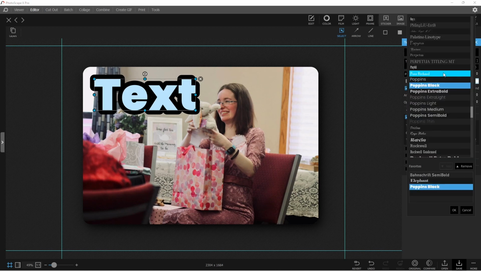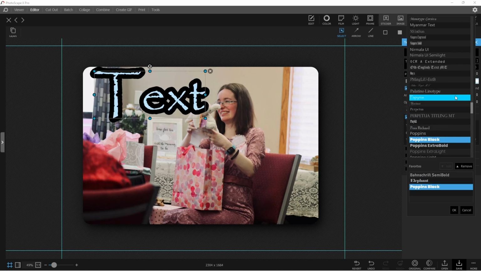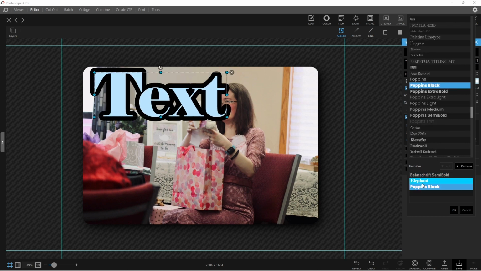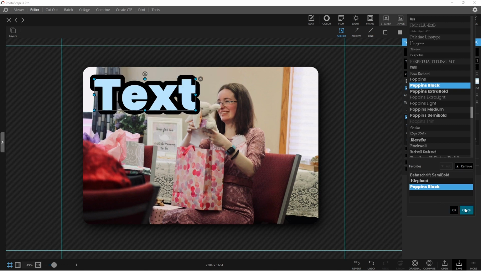Instead of having to cycle through all these different fonts, like, do I want to use Papyrus this time or not, you can just select out of your favorites and say, oh yeah, I always use this font for this kind of project or this kind of image. But then you don't lose it, and you can be consistent that way.